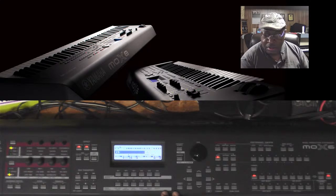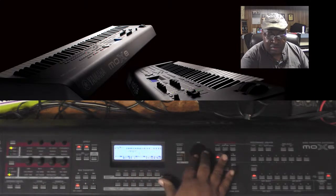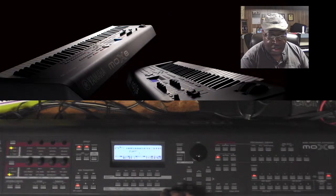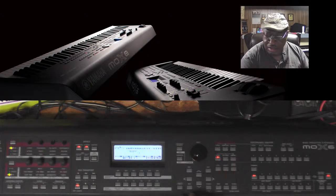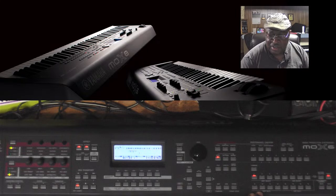Let's see what I want to walk you through. We've covered the record, stop, play. We've covered the overdub, the punch, replace. Let's put in one more track. I'm going to do that as a drum track. Now, normally you would use MIDI track 10 if you're using a MIDI instrument for your drum track, because that's the default. Here you're not limited to that. I'm going to take track 5.